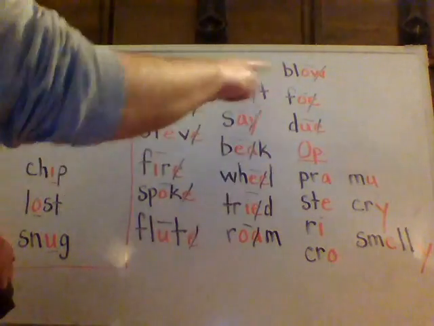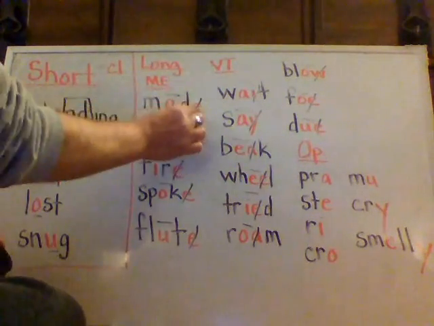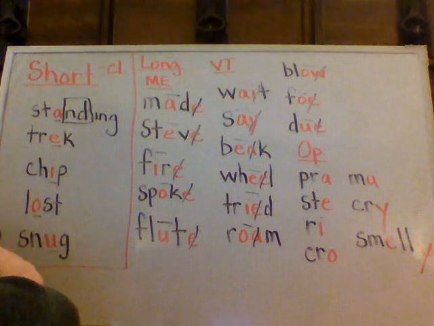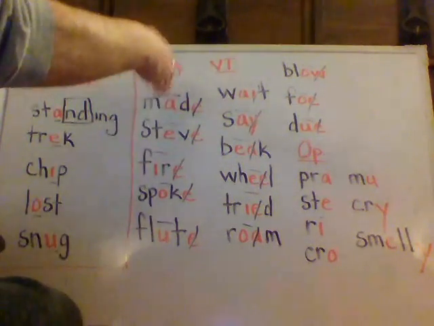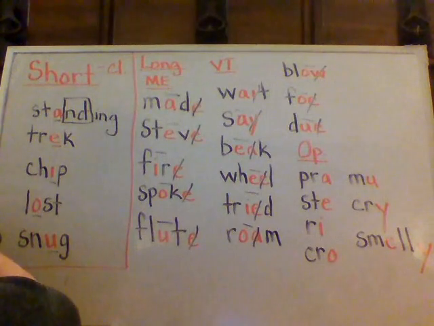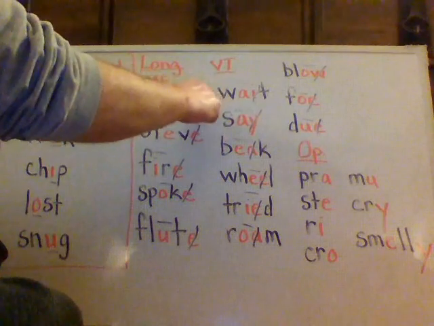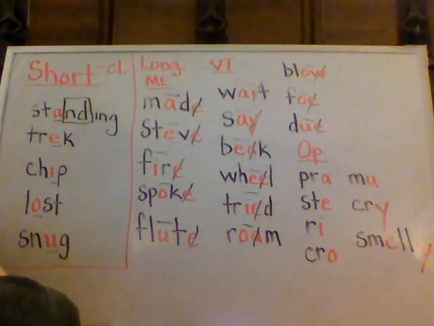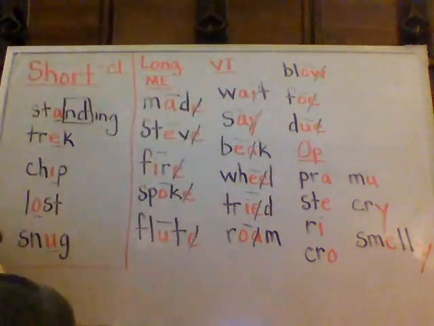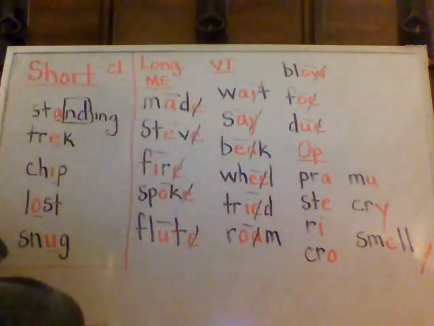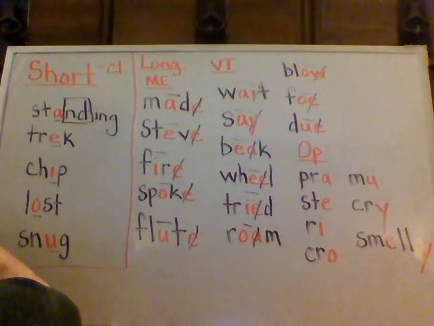Now, I already have the words marked for the two vowel rule, but let's say it anyway. We can think of the two vowels as friends on a walk. And on that walk, the first vowel does all of the talking, saying its name. And the second vowel does just the walking and stays silent and listens like a good friend. So we might have two vowels, but they make just one sound together, a long vowel sound, with just the first vowel making the sound saying its name.